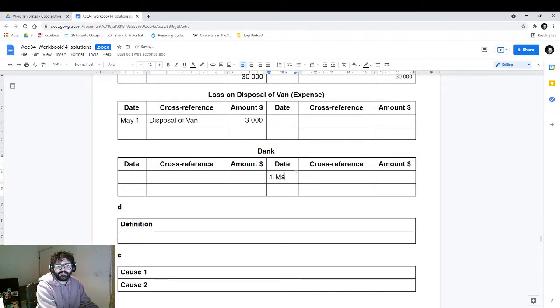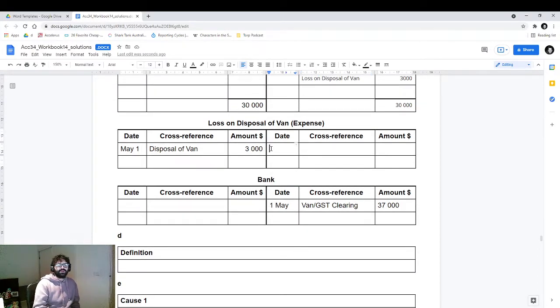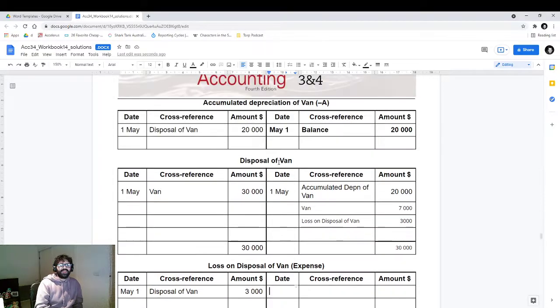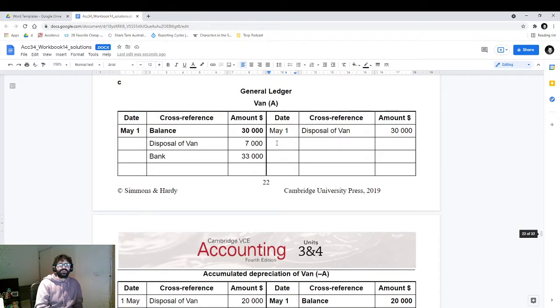So we go 1 May, and it's van / GST clearing 37,000. You could alternatively go van here, GST clearing here. I don't think it's too much of an issue either way. I'm not going to close off the bank because we've done bank before. I will close off loss on disposal of van, and I will close off the van itself.